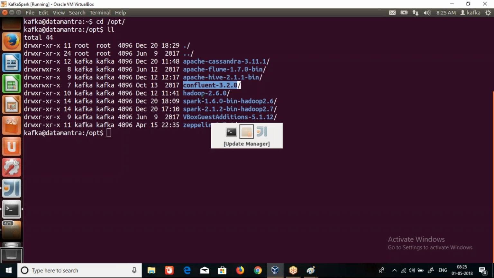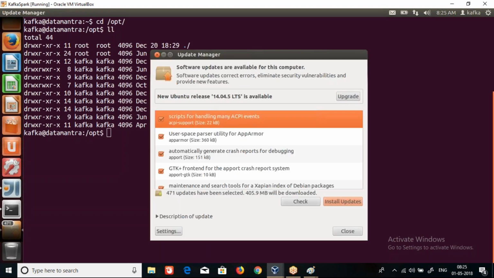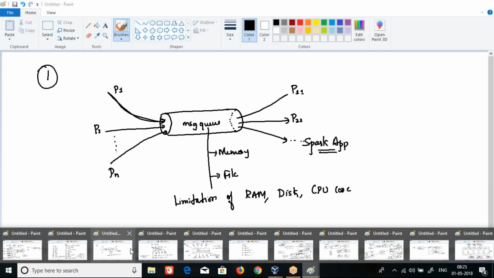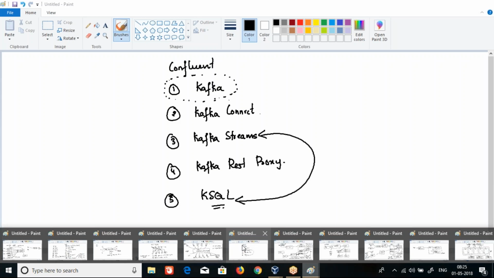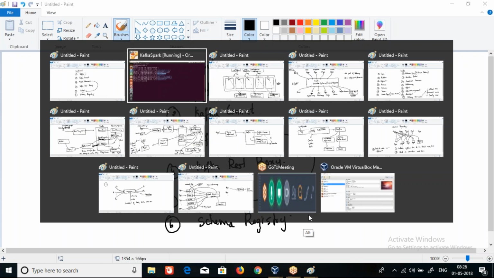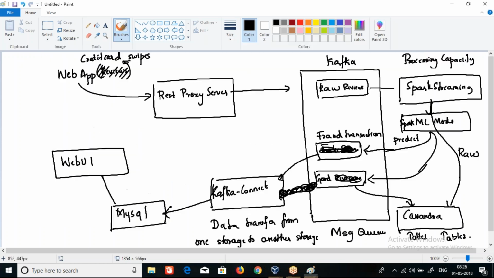Okay, there is one more component I forgot to mention inside Kafka. That is the schema registry. We need not know about the schema registry as of now. The schema registry comes somewhere here.